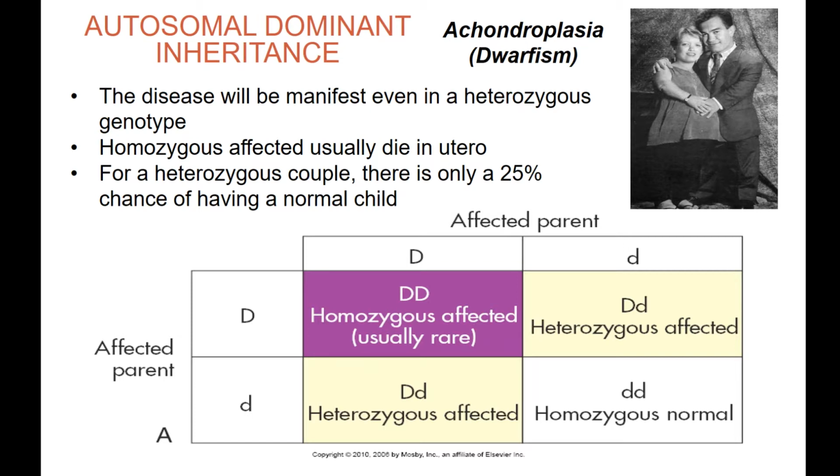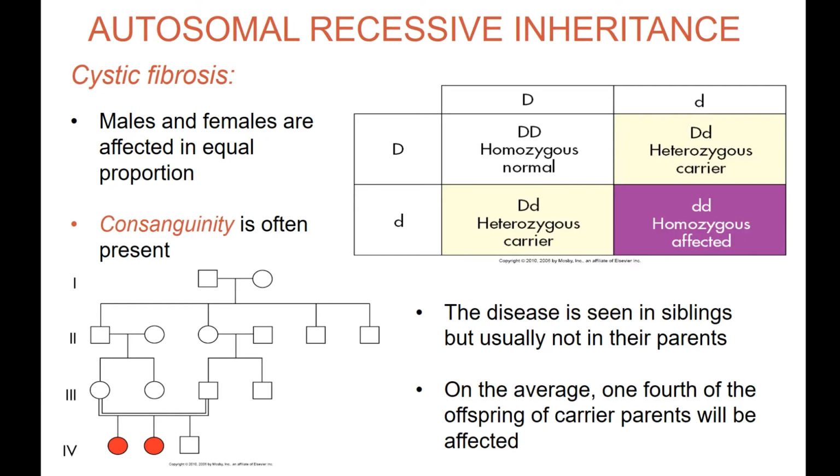When it comes to the autosomal recessive inheritance such as cystic fibrosis, here you cannot have cystic fibrosis unless you have inherited the bad recessive gene from both your father and your mother. Maybe your father and your mother were normal. They did not look like having the disease because they were heterozygous. But when you inherited one defective copy from your father and one defective copy from your mother, now you are homozygous for the defective recessive gene, and now you have the disease.